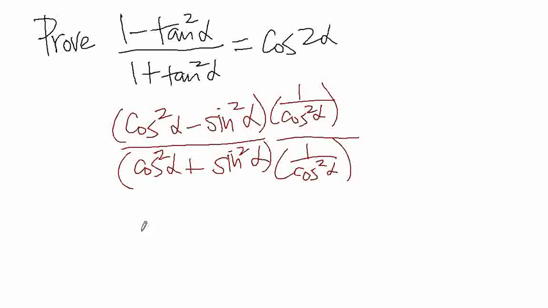Okay, so the first term in the numerator becomes a 1. The second term becomes sine squared over cosine squared, but that's equal to the tangent squared of alpha. On the bottom, I have a 1 for the first term, and then the second term is, again, the tangent squared of alpha. So I've converted the right side of the original suspected identity to the left side, so indeed the identity has been proven to be true.